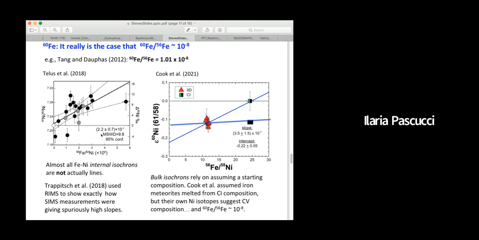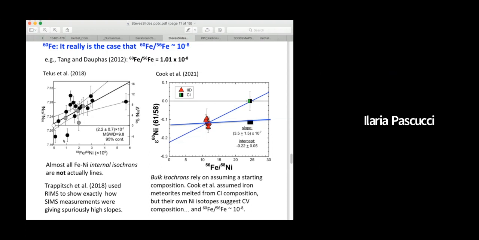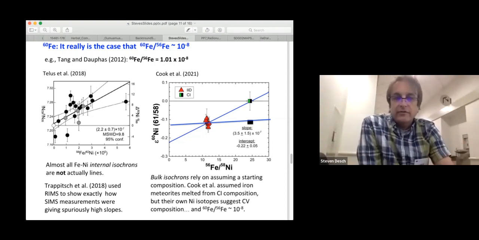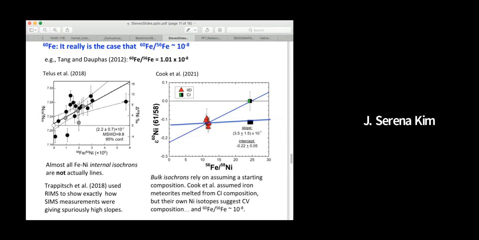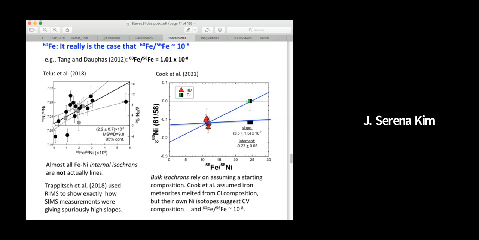So if I may ask a question, where is the 10 to the minus 8 coming from? Because I don't see it here in these figures for the iron-60. Sounds like Ilaria. Hi. Yeah, there's data like this. I didn't put them up, but papers like this have clean isochrons and they infer values like this. And when you have clean isochrons, those are the values they infer almost universally. So what range is generally accepted for 10 to the minus 8, plus or minus? 20 or 30%. Okay, thank you.